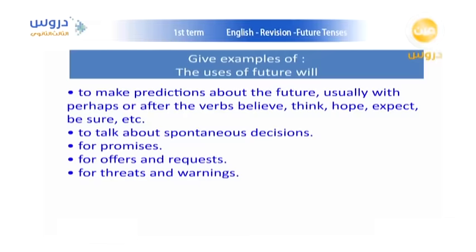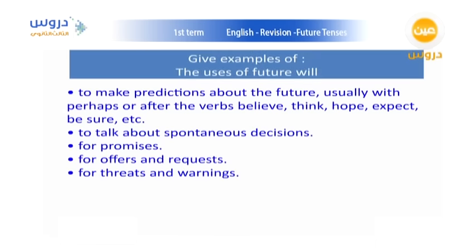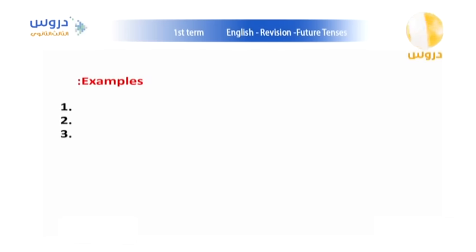Welcome, Rayyan Shihri. I hope you can hear me and you can see the slide as well. We're just talking about the future will. To revise it for you: to make predictions about the future, usually with perhaps or after the verbs believe, think, hope, expect, be sure, etc. And to talk about spontaneous decisions, for promises, for offers, for threats and warnings.